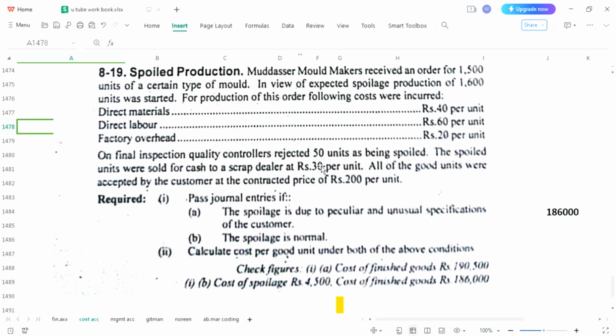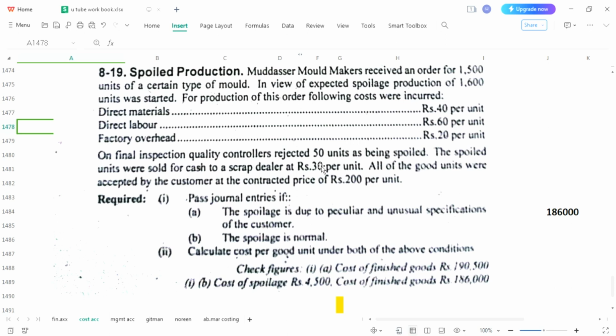And as usual, I'm just reminding you, spoiled production means you have started your work upon a total number of units. Some number of units were damaged, but the damage was severe and you will not be able to repair it, and this way those damaged products would be considered as B pair. We will not be able to sell them as A pair or at standard price. So we'll have to sell them as B pair at a price less than standard. In this way, we will face a loss.